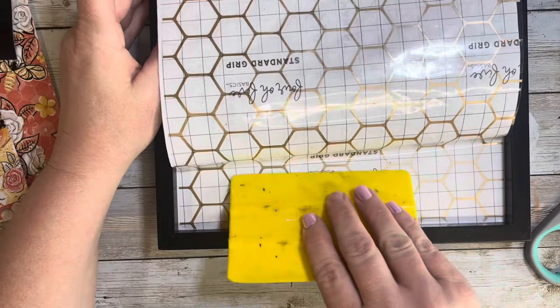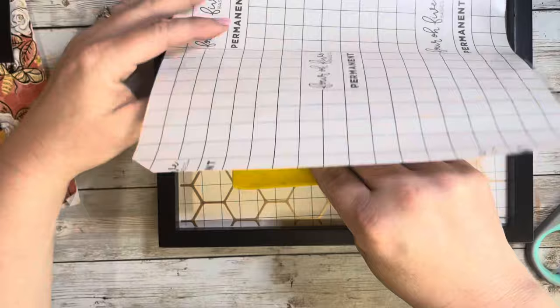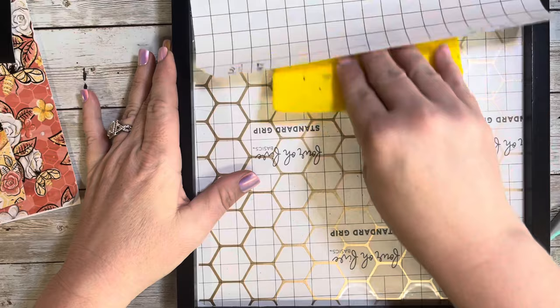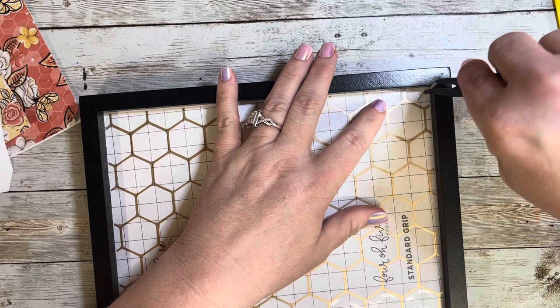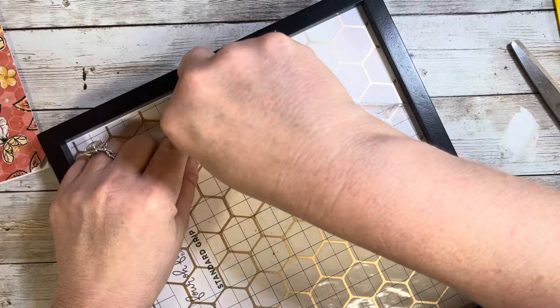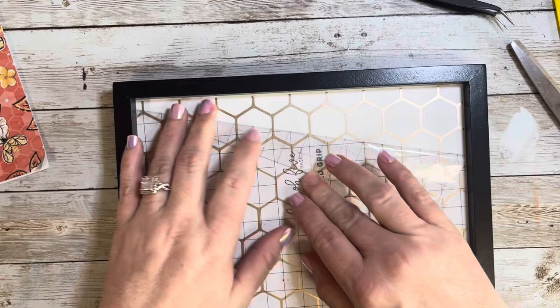Okay, back to the tray. Once I had it all placed down I applied it using the hinge method, and because it was pretty thin lines I went really slow — just scraping a little to avoid wrinkles or bubbles. I helped it along, pulled back the backing just a little bit, and squeegeed it down very slowly because my track record is to wrinkle it and have to start all over. I scraped it to make sure it was nice and secure, then used my tweezers to peel up and remove all the transfer tape very slowly, pulling it back on itself. If I needed to push down some vinyl I used the back of my tweezers, and it all came up beautifully.